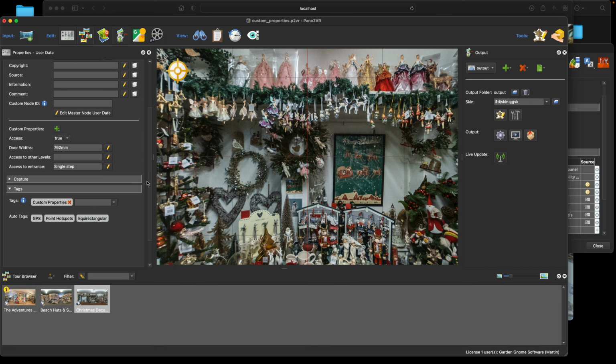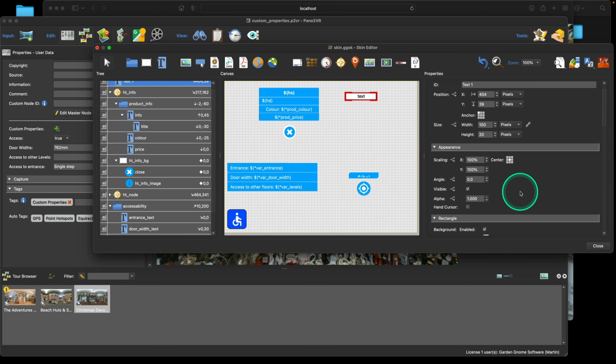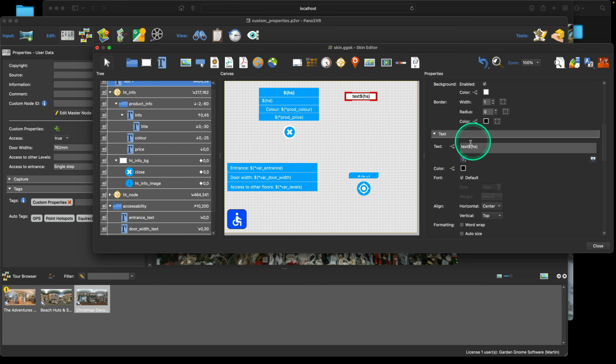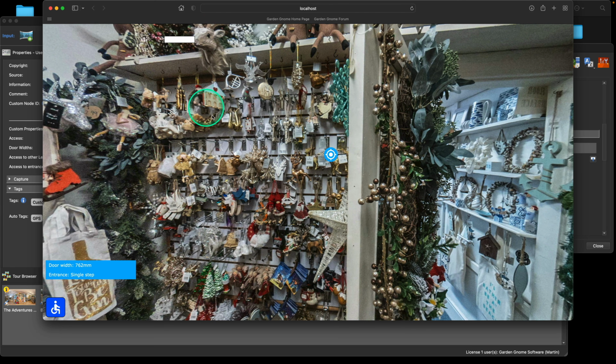Point hotspot ones are a little bit different, as in you only get the data from the point hotspot when the mouse has made connection to it. Now, this has always been the case. But as an example, if I was just to quickly add a text box, and as I said before, we use these insert placeholders. So if I do hotspots and add title, let's just get the previous text out of the way. I didn't want to show that. All right, so here is that text box with the placeholder. Now if I hover over the point hotspot, you'll see that we are now picking up the title.